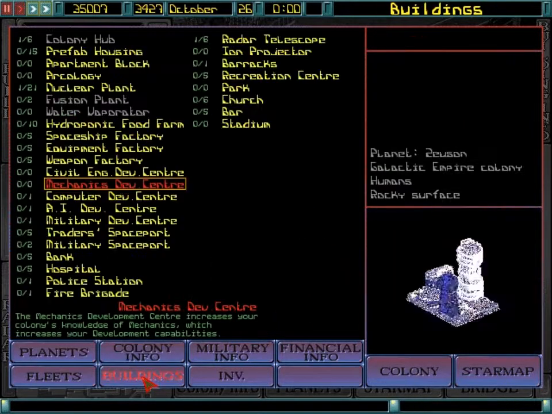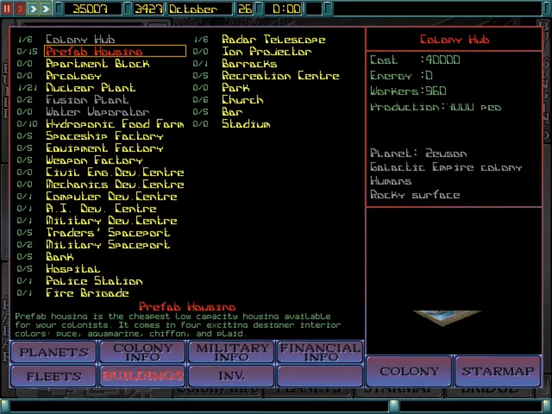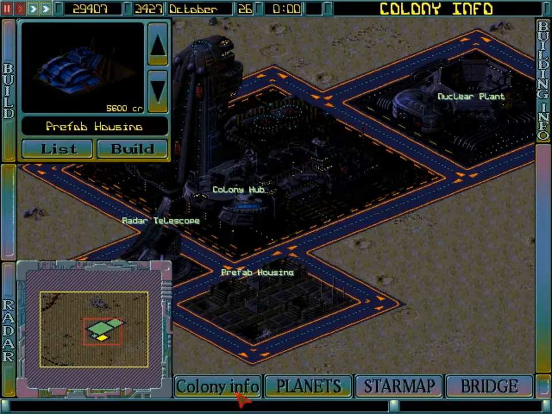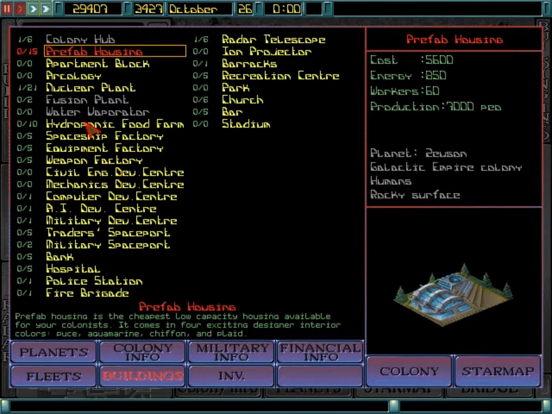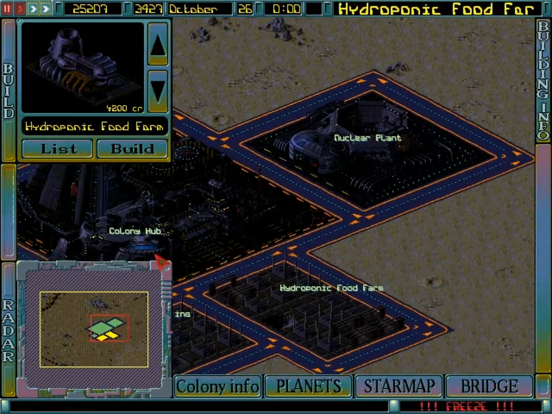Well, that is Zuzon probably. So let's build prefab housing here, so the guys actually have something to live in. Do we actually need food? Yeah, I think food would be okay. Hydroponics for now.